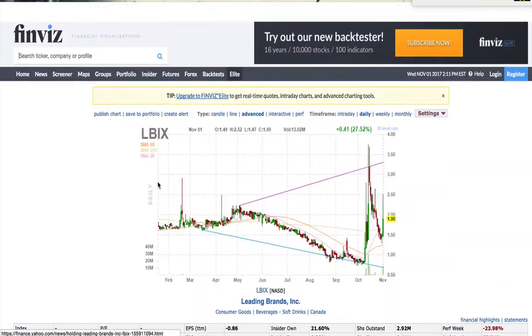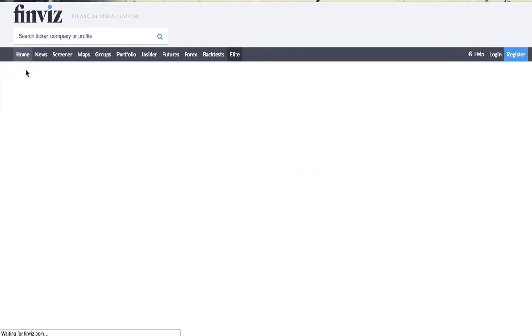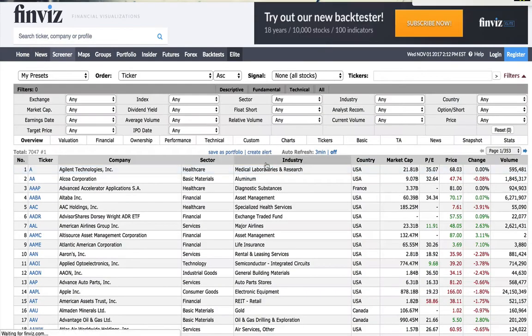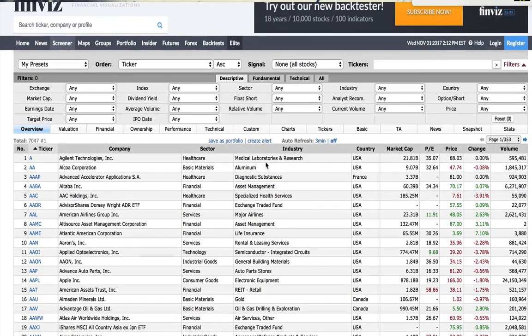So take advantage of it, and you can analyze all the news and all the goodies that come along with identifying your stock. There are other things you can do, such as looking at the homepage. You can see the top gainers of the day. You can analyze different trends, or you can use the free screener to find what you need to trade. You can use it for swing trades and day trades, but use this as a way to figure out the float, figure out the volume, and make better decisions.